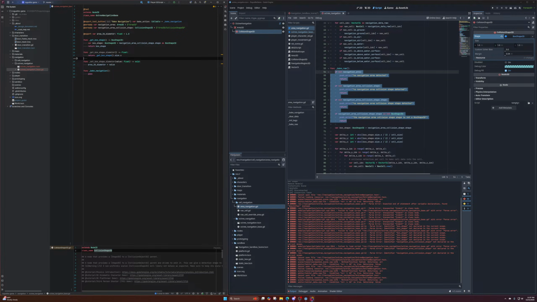Get rid of this. This one is going to be a little bit different. So what I'm going to say in this case is var, this here is our box shape, and then box shape dot size. Oh, I guess I could just say get box shape dot size. I could just say this and omit this.